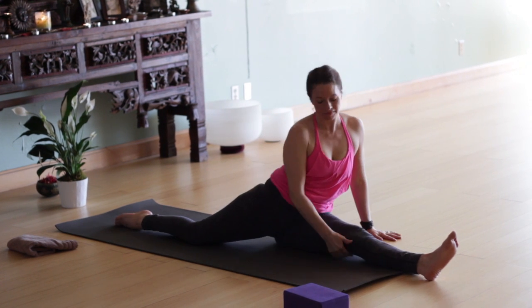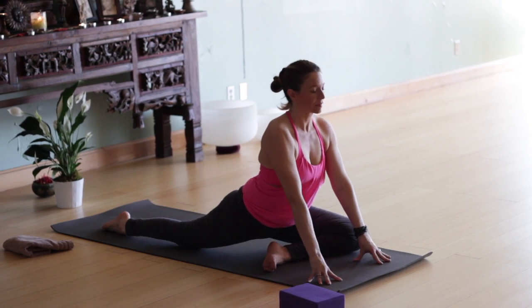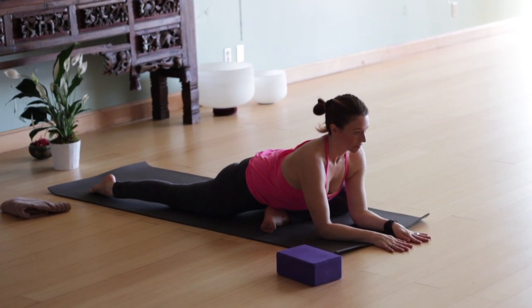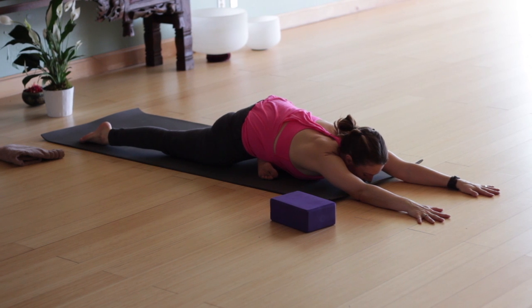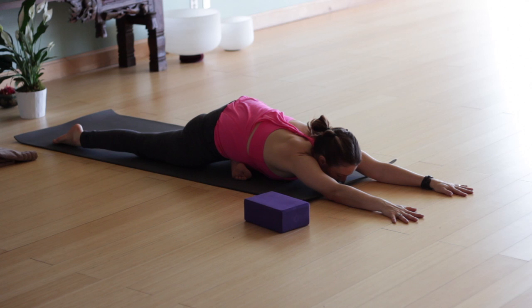And we'll roll onto the left hip, bend the left knee for Pigeon Pose or your other hip opening variation. Inhale to lengthen. You can stay here or exhale forearms or exhale, lengthen all the way out. So if you're rolling onto your left hip, you can put your block or a blanket under there. Keep the hips level. While you're here, just take some nice long breaths into the hip.